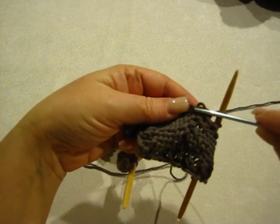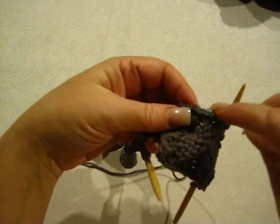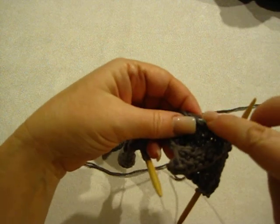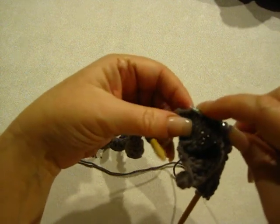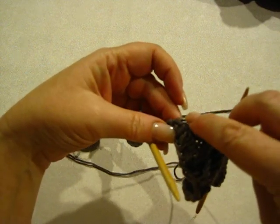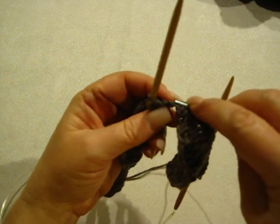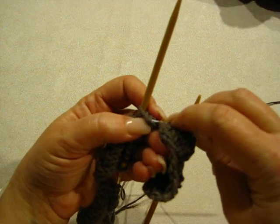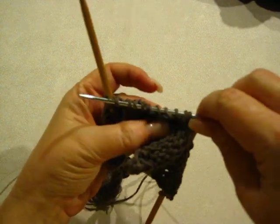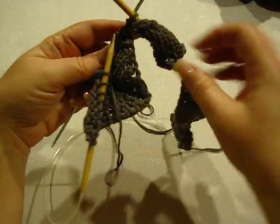So I'm going to pick up every other stitch that they kind of stand out. That's 5, 6, 7, 8, 9, and I always seem to run short. So let's see, I can pick it up right here. That'll be my 10th. And there we go. So just to confirm, 2, 4, 6, 8, and 10. Okay. So then I'm going to work those off.